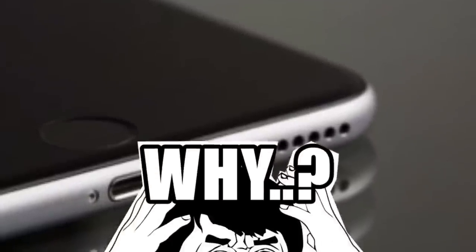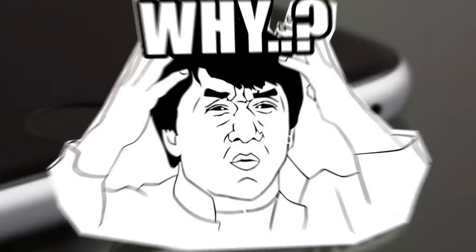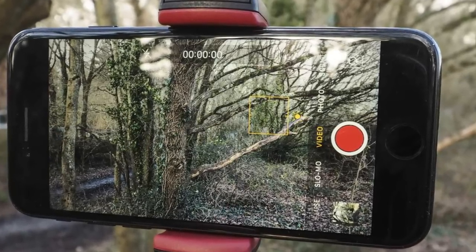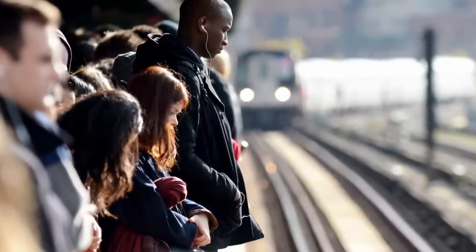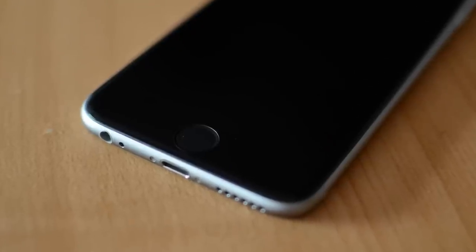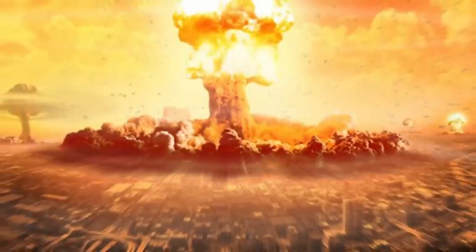So, why so many microphones on the iPhone, you may ask? The reason for it's being on the back is quite simple. It helps to capture sound better when you're recording a video than if the hole is facing out the front or side of the device. Also, it's great for noise cancellation, so the person on the other end can hear you crystal clear. Even if you're in a crowded bus, the end result is a more clear, crisp sound. Unless, of course, your phone case is designed to survive a nuclear apocalypse.